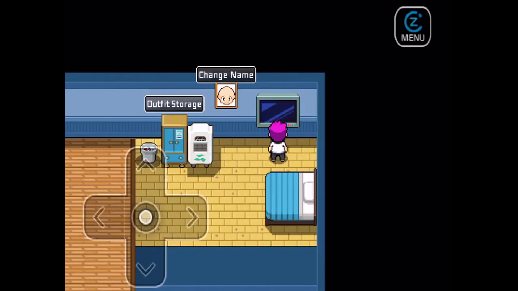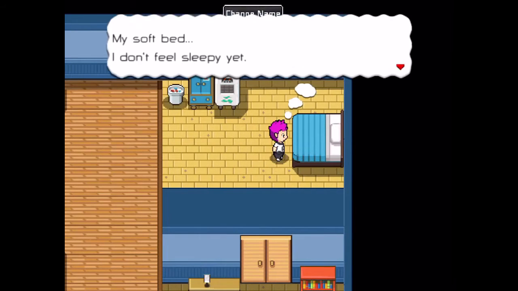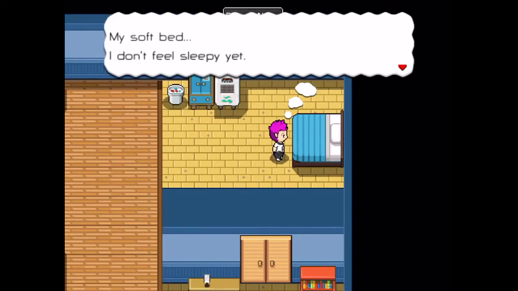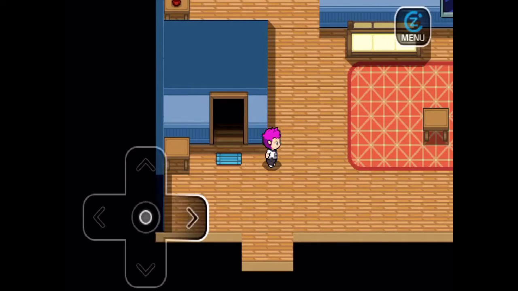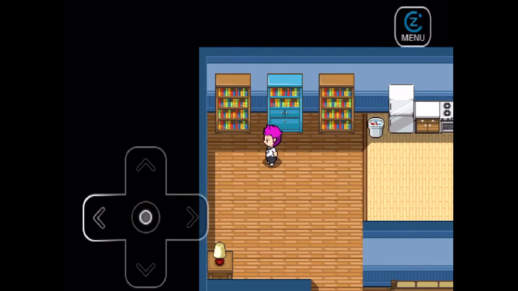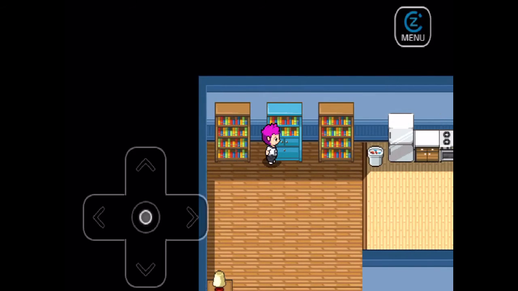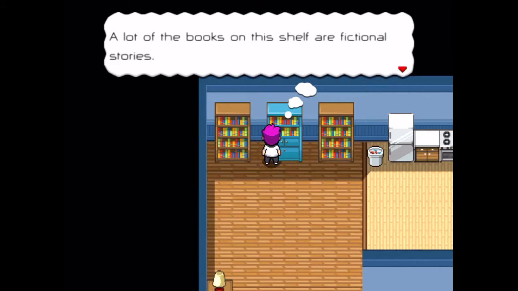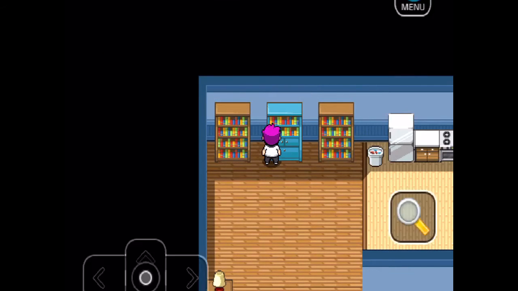I can't click the TV. I'm saddened. That's my bed. My soft bed. But I don't feel sleepy yet. Indeed. As the demon claws eat the house. The books. Most of the books on the shelf are for cooking. Okay. A lot of the books on this shelf are fictional stories. One book is called Old Altar, Brave Altar. Apparently, it's a laugh riot. You mean, like a comedy?